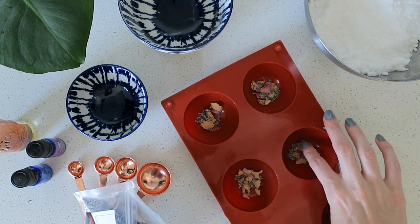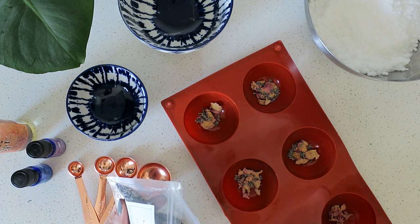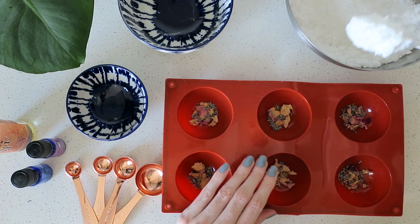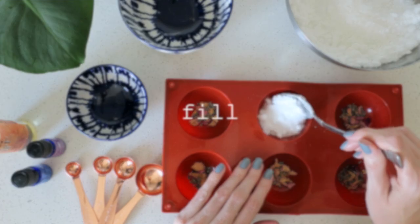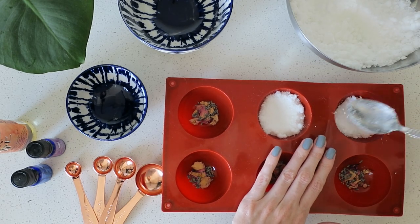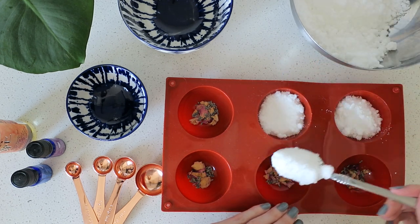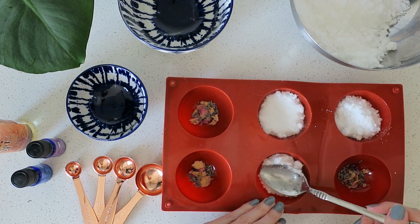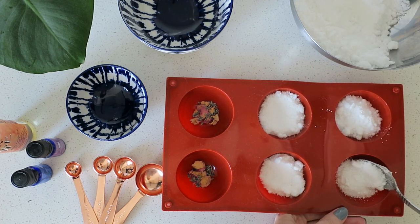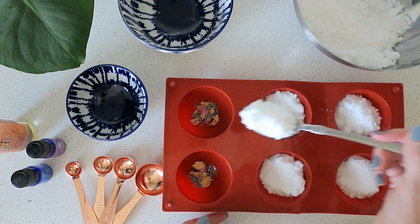I'm doing a little pattern with some rose petals in the middle and lavender spreading out. I was really surprised to find these little packets at World Market! Now you fill the molds with your mixture and pack it down. I'm using half-circle molds — I find that's the perfect size for the bath. Anytime I get Lush bath bombs I tend to cut them in half anyway, so this mold is perfect.